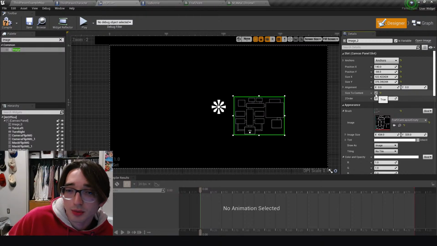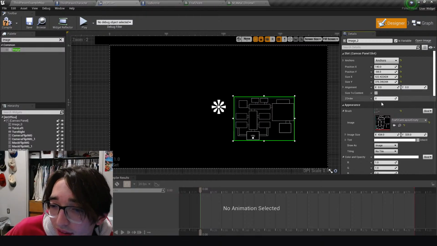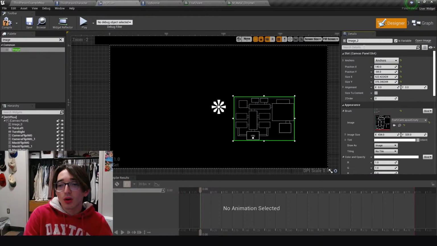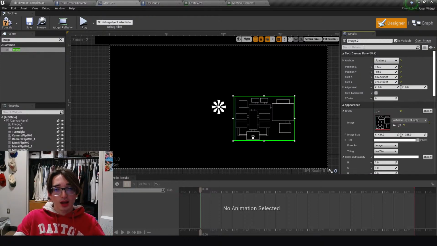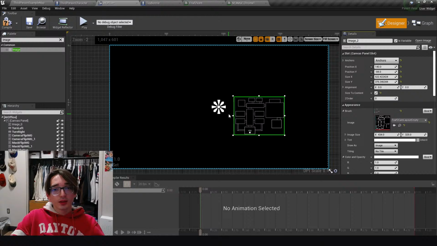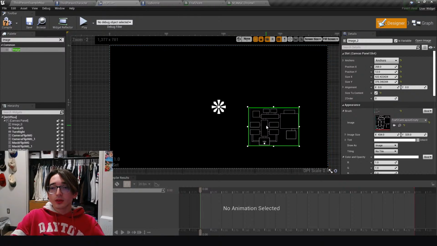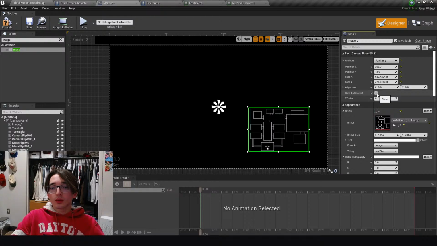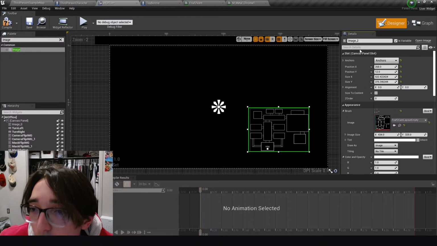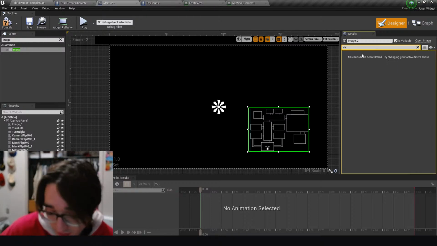I want to make it larger, but I want it to stay the same, like... Well, what is that called? I thought that was size to context. Is it something different? It might be, I don't know. Hold on, let's... Stretch. It's stretching, right?